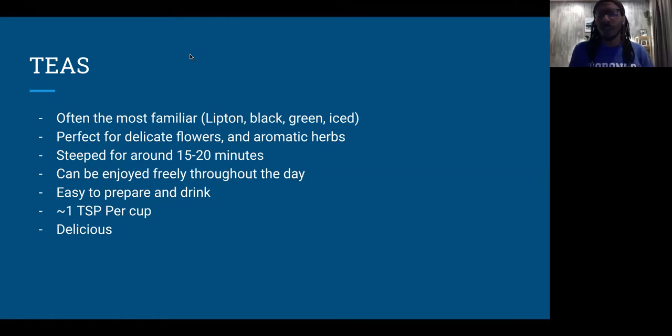There are a lot of differences, however, between teas, infusions, and decoctions. So teas, I personally look at as more of a beverage. I don't see teas necessarily as being very medicinal, for the reason being they're not steeped long enough. For a lot of herbs, you want to steep them for at least 4 to 8 hours or overnight, which may come as a surprise to a lot of people. When most people think of teas, they're thinking of, like I mentioned earlier, a tea bag with a 15-minute steep, and they drink it in the morning, and it might be just an alternative to coffee.